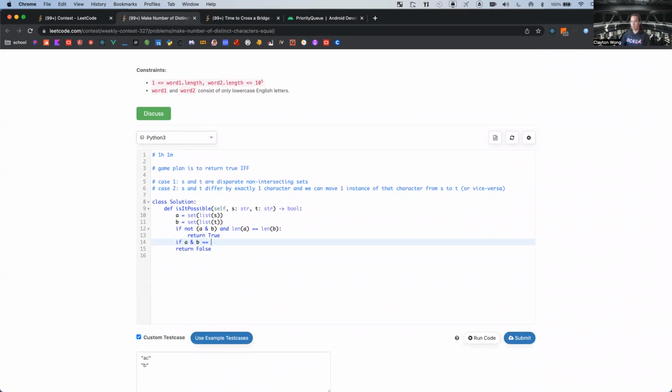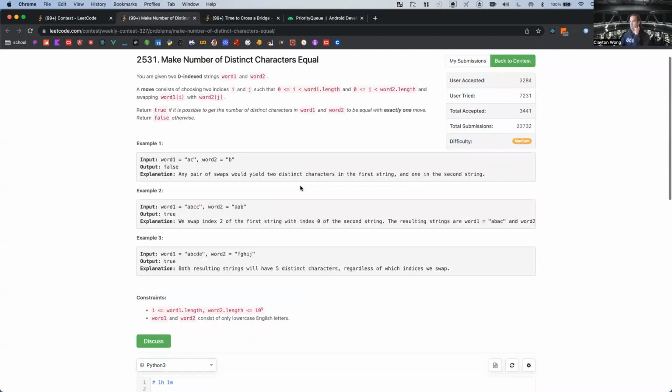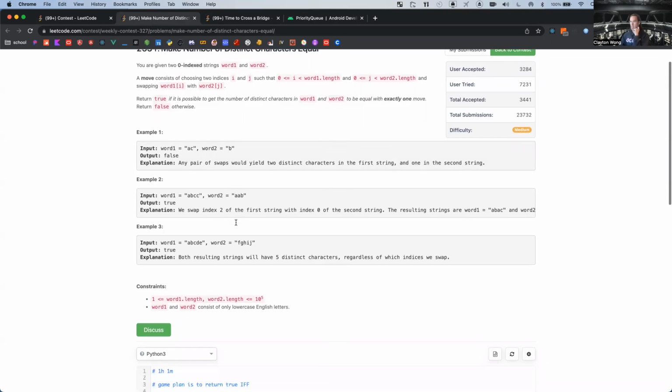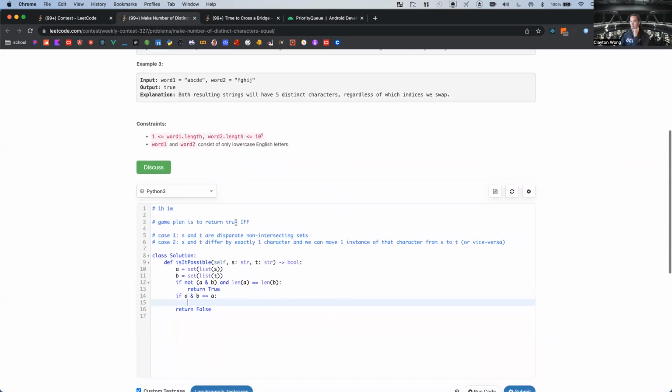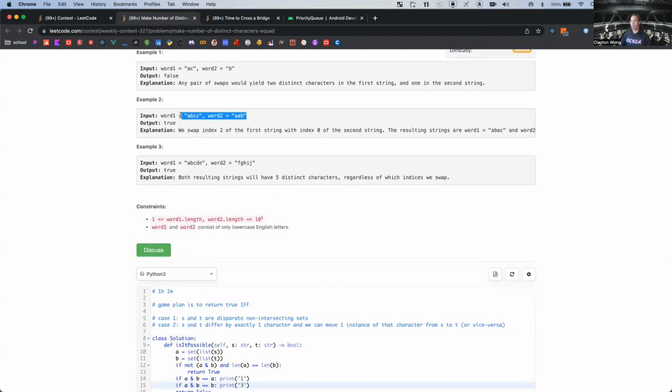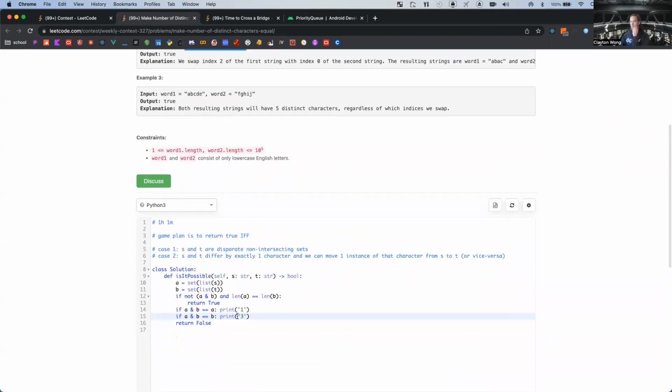A and B is equal to A. If A and B is equal to B, this should be this example. A and B is equal to B.